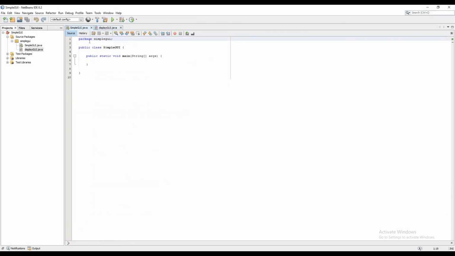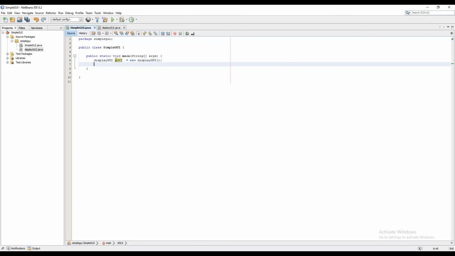At this point, we're going to go over to the SimpleGUI as the last step and set it up so that we can run it from here and that it will display it. So we're going to go DisplayGUI, which is the name of the other file, dgui equals new DisplayGUI, creating a new file.